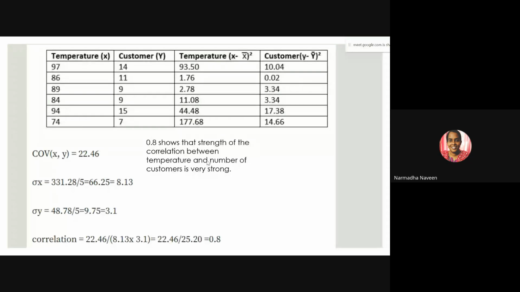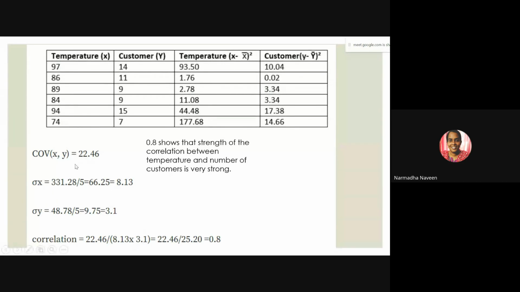From this correlation, we can understand the strength of correlation between the two different variables. The strength of the correlation can be calculated using the formula covariance of x comma y divided by sigma x into sigma y.